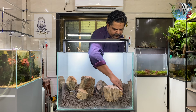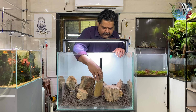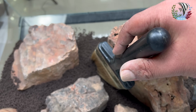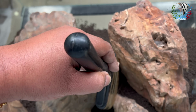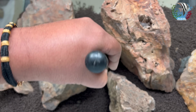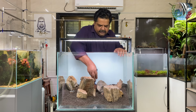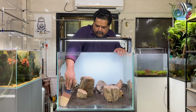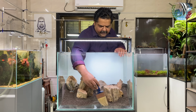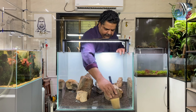So now I want some of this soil to come to the back because I believe this is too high. Again, keep the front clean and see, this is the path we are going to create. See, like this and like this. So this is the path we are creating. Right? Yeah, so this is a better look. So you want all of this excess soil to move to the back. You want more soil at the back and lesser in front. Now this is our barrier. We will adjust till here and try and keep the rest of the soil at the back. So we have the front clean now.